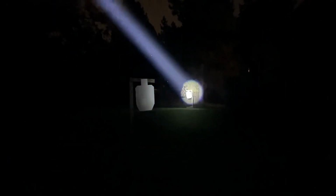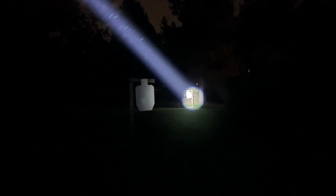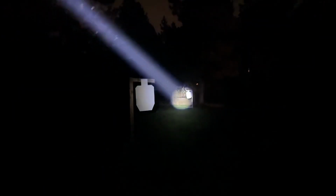So, and there you have it. There's the comparison of a fair number of different light heads. And I'll be adding more to the comparison later on. I'm probably going to stack the rain up against them in the same kind of conditions. This is not going to show how it's pushing through smoke and all those kinds of weird photonic barriers. This is just a real basic demonstration and comparison of output on a target, pretty much at different distances. So there you go. Hope it helps.